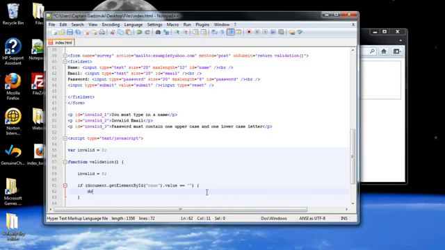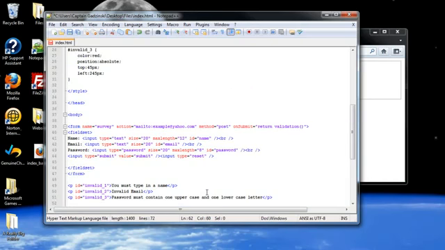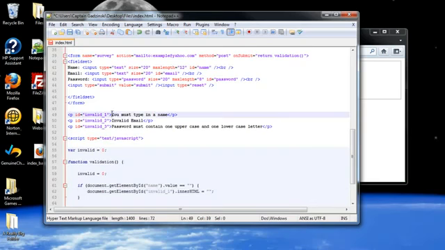We're going to have to type in document.getElementById and type in invalid1.innerHTML. Yes, we are using this once again. And then we're going to control what it says. So you must type in a name. At this point, we can just cut what's here so it's no longer visible, and make it so if they submit this and it's an empty string, it'll say you must type in a name. That text will appear.